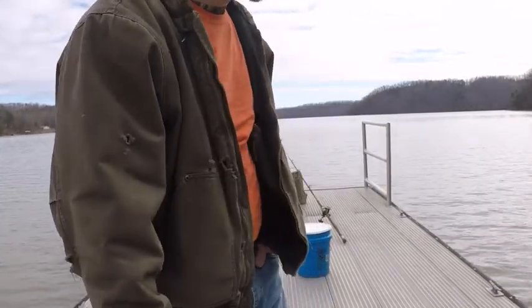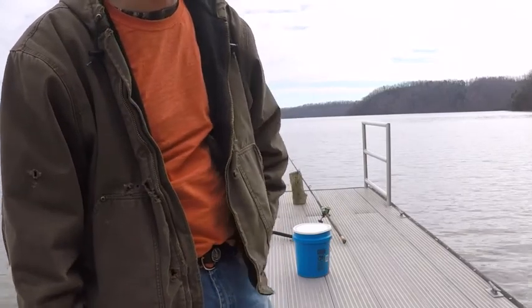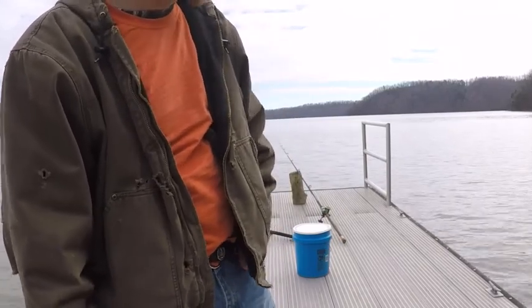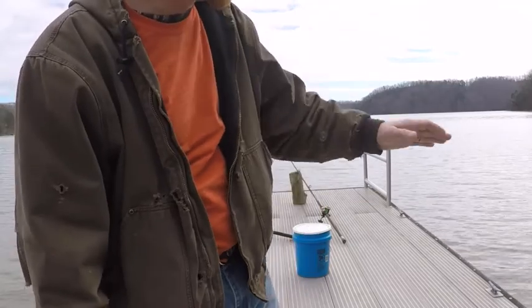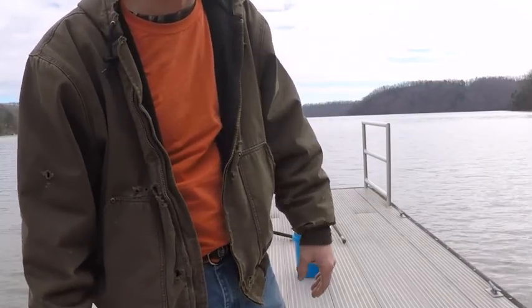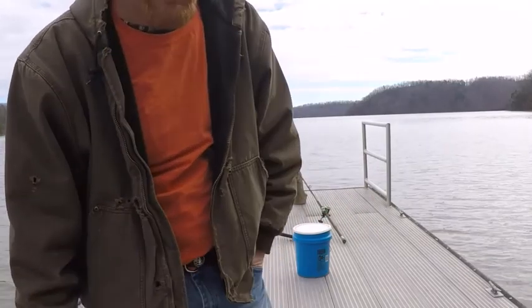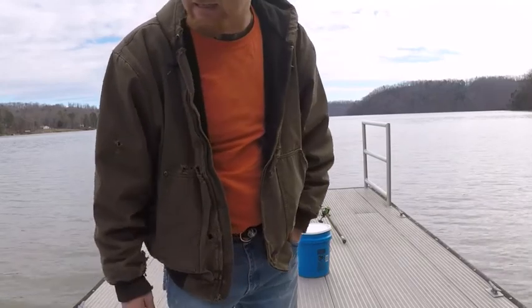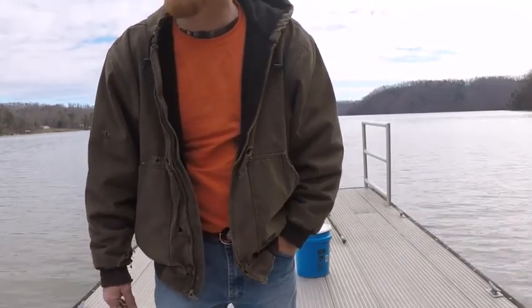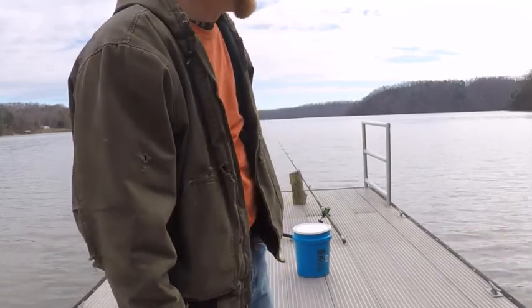Just from looking around, I got a real steep embankment down this side over here, which tells me that side probably runs pretty deep. Once you get down to the water, it's probably the same way as it is up above here on the shore. It's probably a real steep ledge, and I'm seeing a lot of structure in it as well. This could be a spot that I come back to this spring and throw some live baits with a float, just to see if there's any flatheads hid up inside that structure.